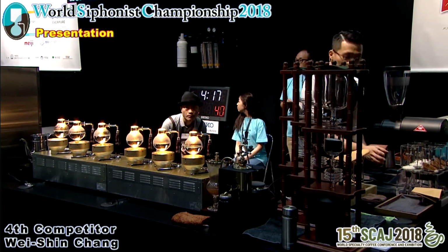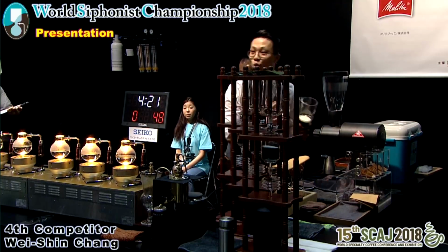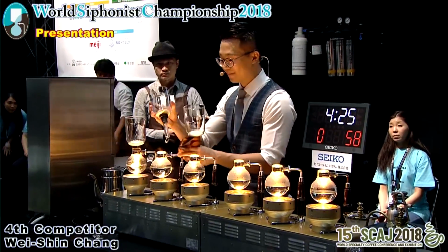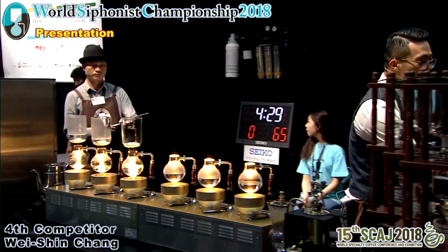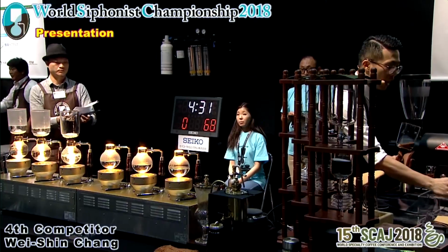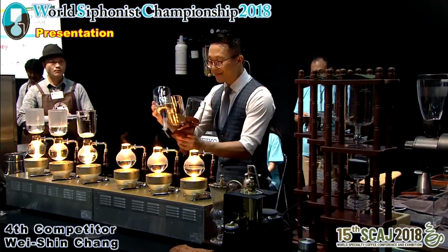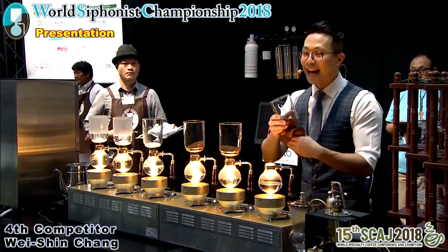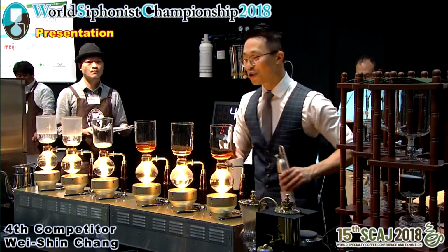For the signature beverage basket, I used 140 grams of water with 20 grams in and get 100 grams out. In order to get higher extraction and increase the overall body, I use high heat, high ratio, and put the coffee grounds in before the water comes up. The extraction time is 100 seconds. Now, I'm going to make coffee for you.